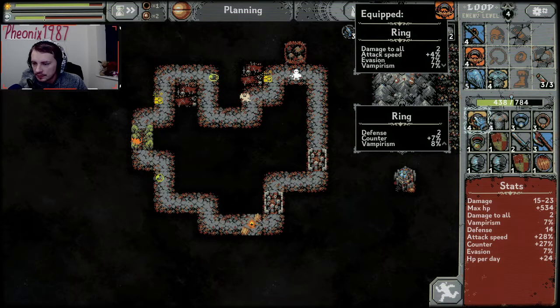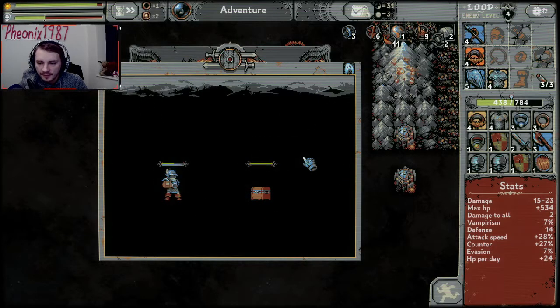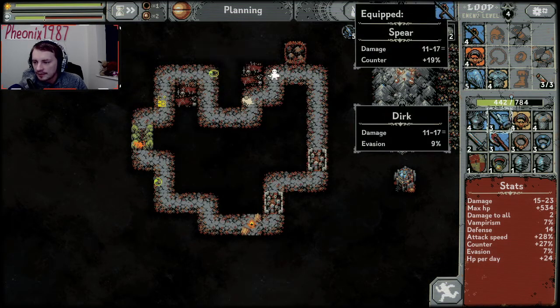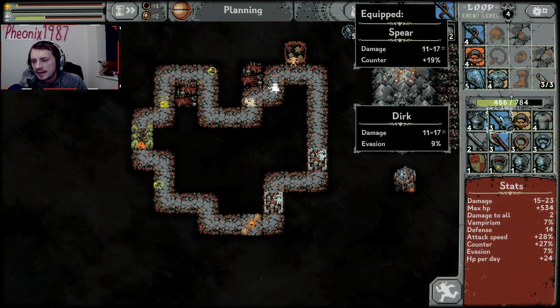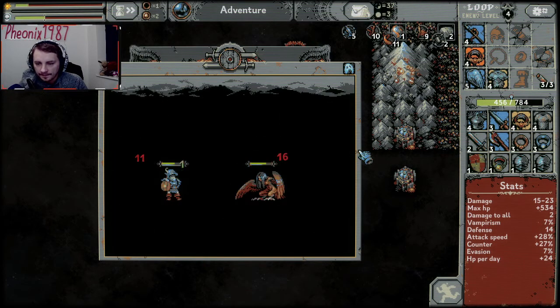What does this one do? Counter and vampirism, I don't think that's as good. It's good to have extra defense, but I think we're better off there. Let's take out this chest. What do we get? We get damage to all 4, but I think the one we're wearing is actually better. And this one gives us 9% evasion and the same amount of attack. I think we'll leave that there. We'll keep with what we've got.